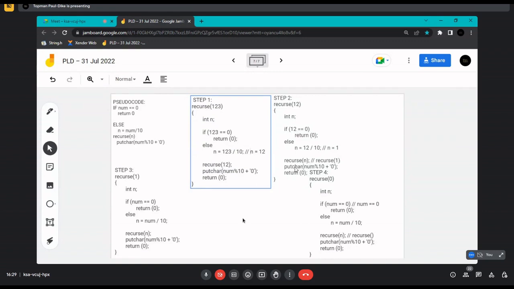It will not run to this part. It has not gotten to this Putchar. This part of the code is waiting for this side to finish before it will run. It is waiting. So after this particular recurse n, which will be recurse 1, it will enter into step 3. It's still building the stack. Let me draw something here to represent the stack as I'm talking.